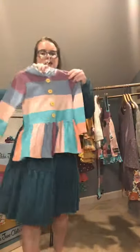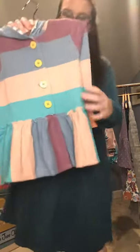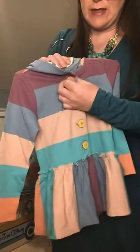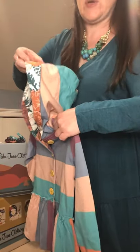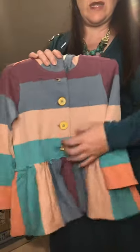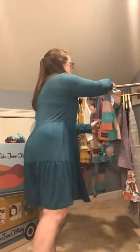Another piece pairing nicely with the leggings we just saw is the Lots of Laughs Hoodie. Absolutely beautiful — you have stunning buttons down the front that open up to a gorgeous hoodie underneath. There is a detail inside the hood that wraps over and is sewn in place, plus a peplum style through the back. It also works as a little jacket for a cooler morning. Lots of great layering pieces.